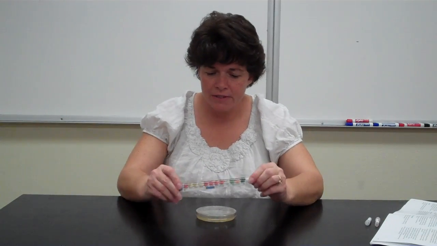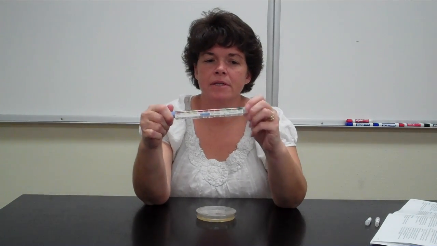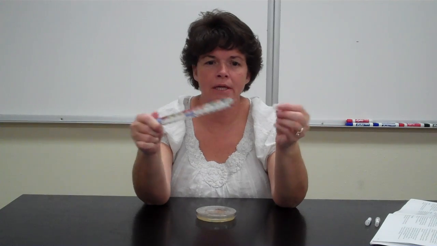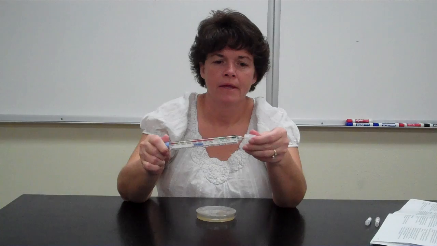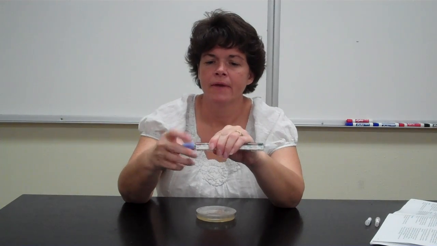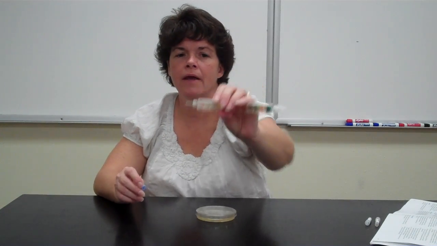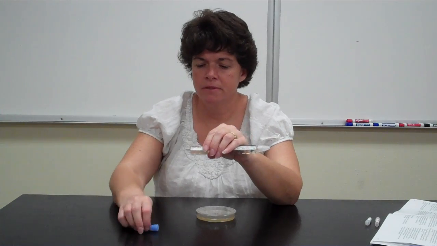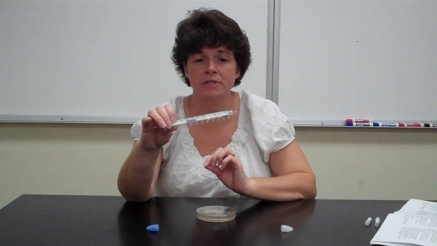So for this, if you look, there are 2 caps on this. There's a whitish clear cap which has a pointed needle on this side. I guess it's a needle. And on the other side, in the blue cap, there's what looks like a loop. So you're going to remove the caps, and you can set them down. You're not going to flame anything. This thing is already sterile.